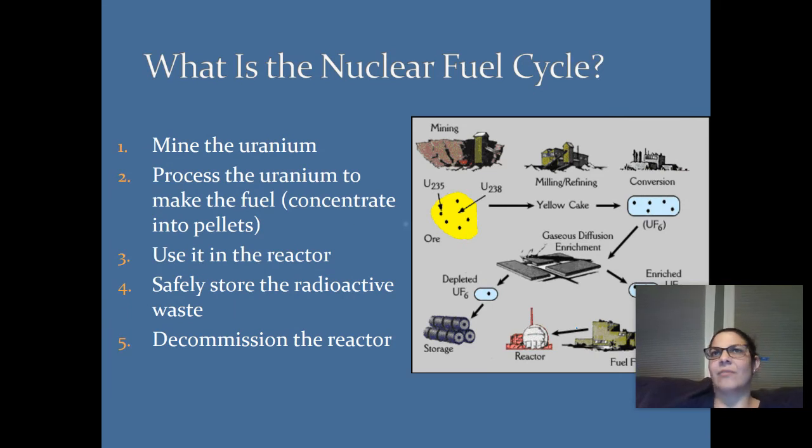Uranium has a half-life of like 24,000 years. So you have to store this for like 24,000 years. It's still dangerous in the environment. And just like they are doing right now with the Oyster Creek nuclear power plant, you have to decommission that reactor because so many of those internal parts are now radioactive.